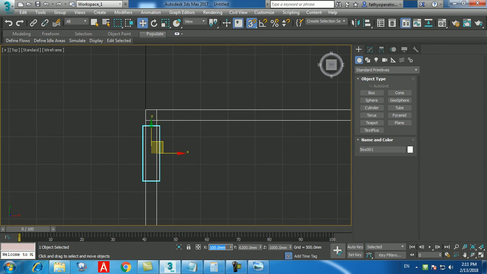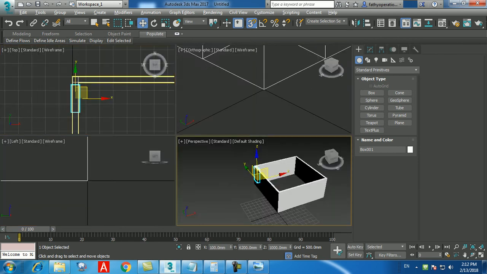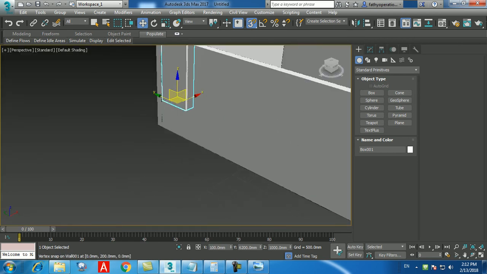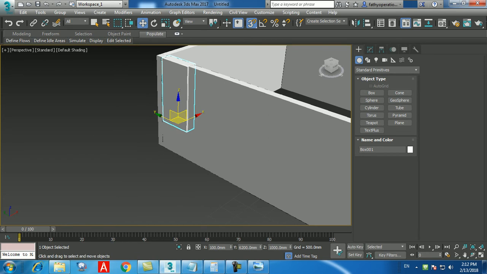Can you take up the rectangle from the center? Say again. The rectangle, instead of taking it from the corner, I take it from the midpoint. Can you do that? Done. Go to the perspective view and make sure in the z-axis it's on 0.